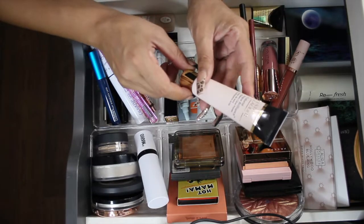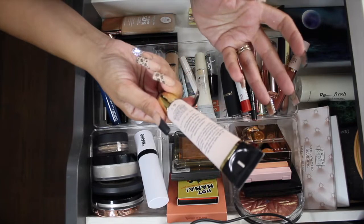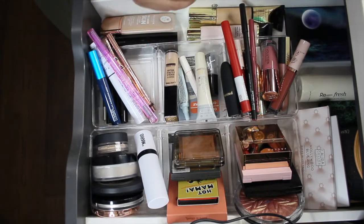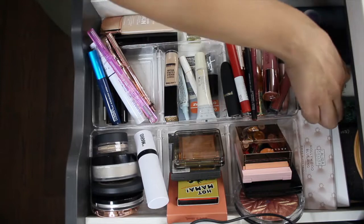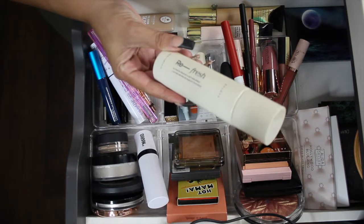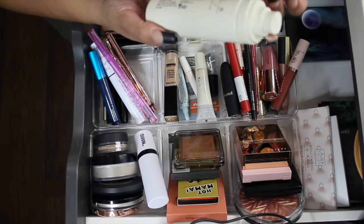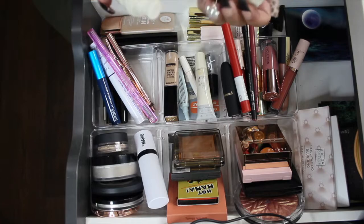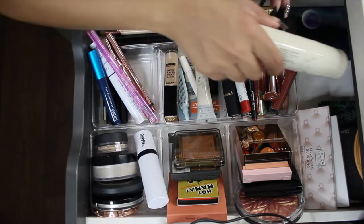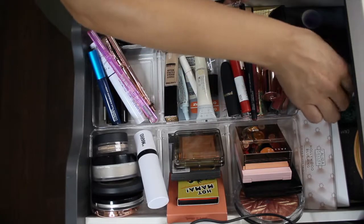And for a primer, I have the Estee Lauder Watery Glow Primer. This is supposed to be good, and I do like watery primers, so I'm excited to try that guy as well. For a finishing spray, setting spray, primer mist, I am pulling in the Hailey's Refresh. I know this is new. It looks like it's gonna be kind of like, I don't know. We'll have to see how this sprays. I feel like it's kind of like the Morphe, that kind of mist, but who knows.